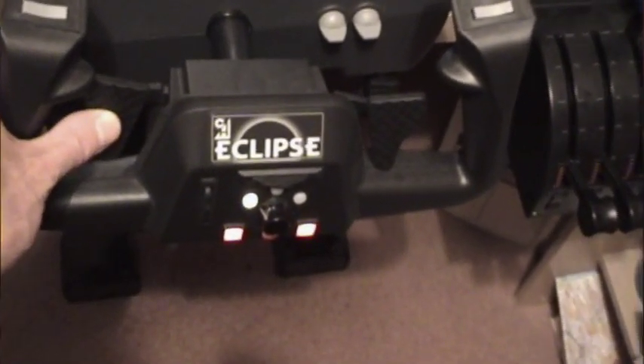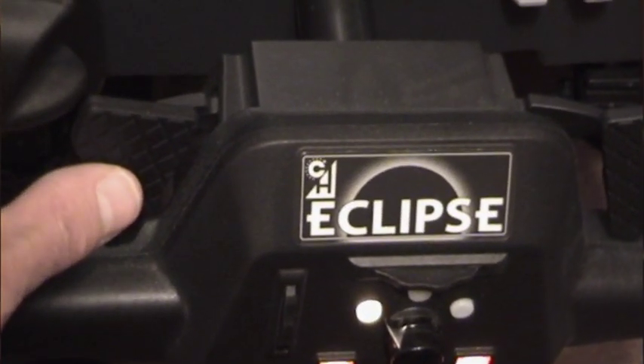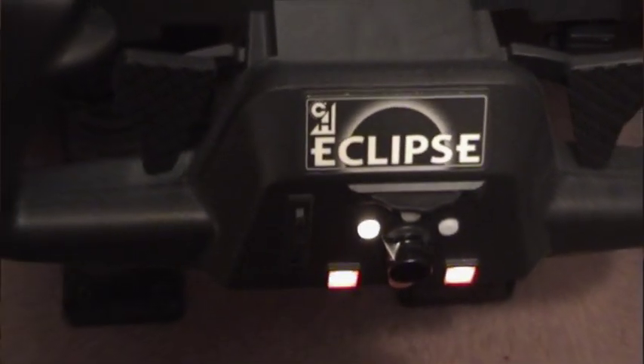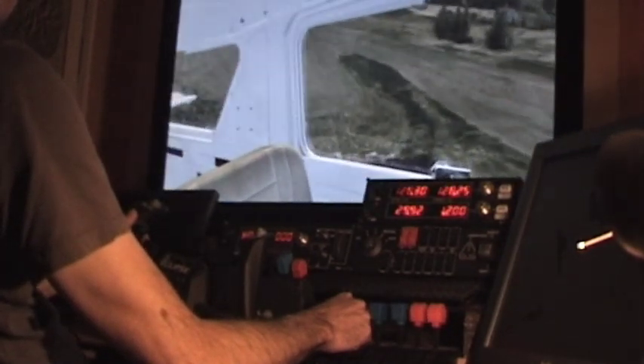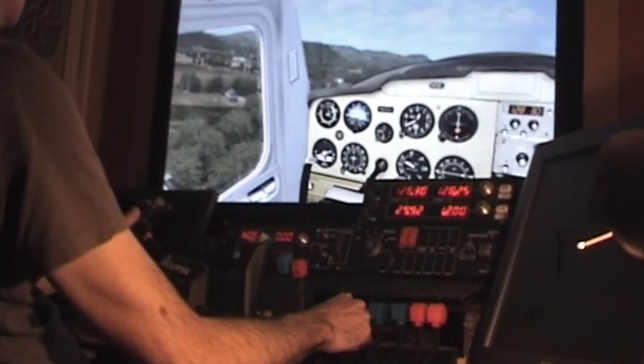It's designed for two-handed use, which doesn't really fit with how you fly a light aircraft. In most situations where rudder control is critical — take-off and landing, for example — you'll need one hand on the throttle, so operating the rudder with this control is going to be fiddly at best. In practice you're better off with pedals for controlling the rudder, but it's a free axis and perhaps you can find other uses for it.